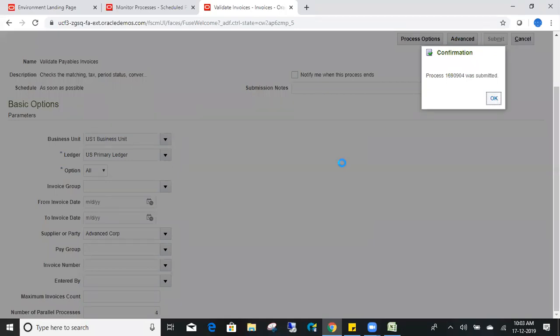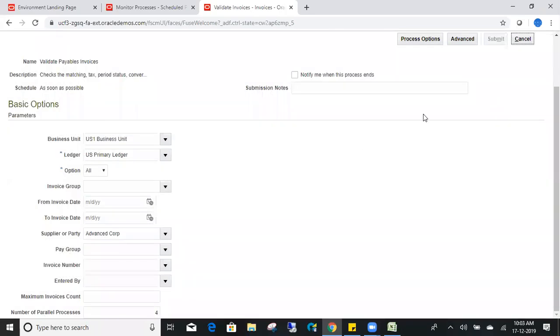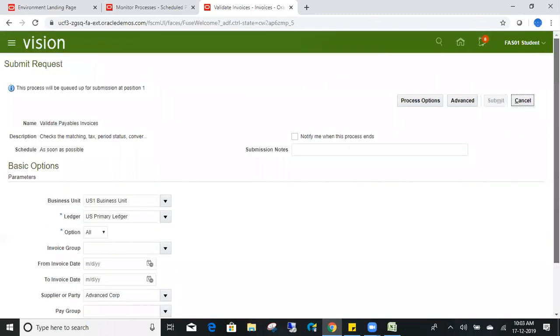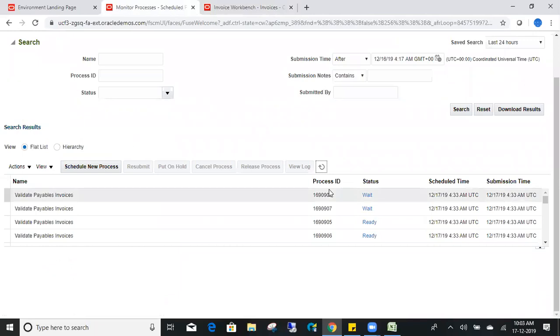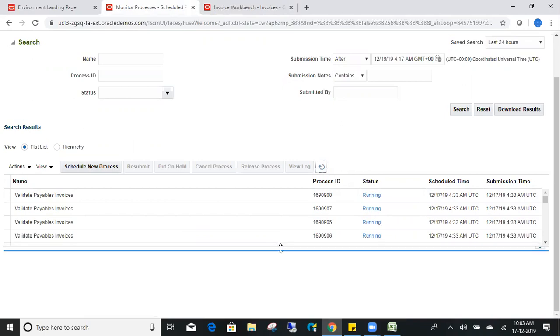So validate invoice and click submit. I have submitted it. Let me check in my scheduled processes whether any program was triggered because of my submission. You are able to see the validate payable invoice, right? How many do we have?